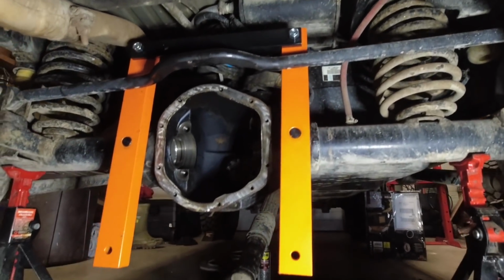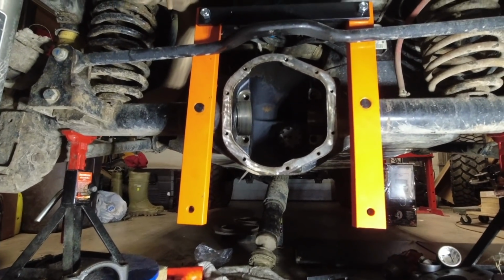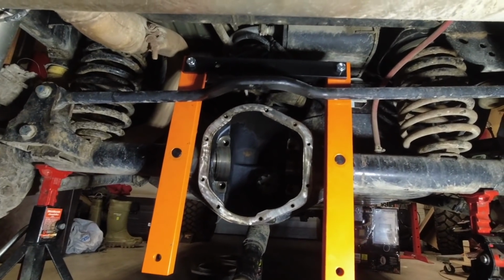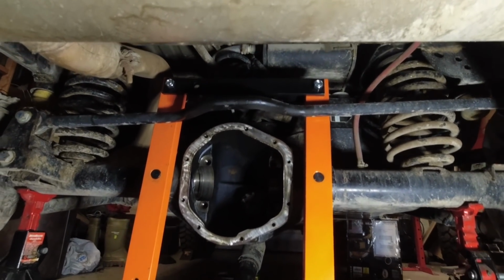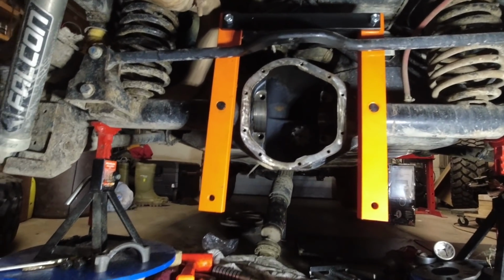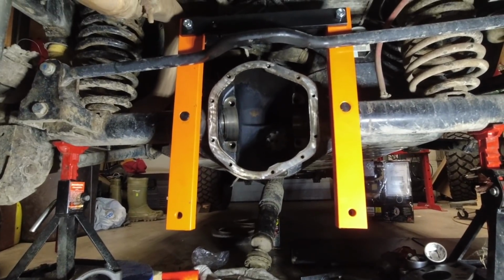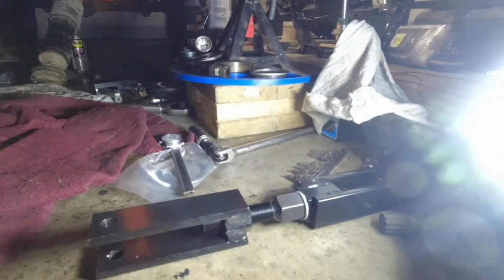So I'm jumping along. I got to get this done. Like I said, I don't got time to, as much as I would like to, fully document every step, but this has been quite challenging to try to get set up. But I got the carrier, except for the bottom piece, in place. I got to set that up.